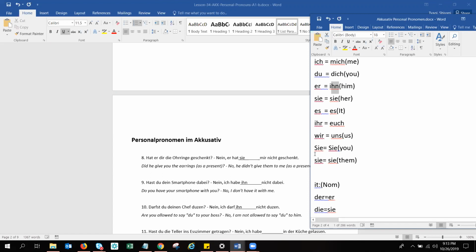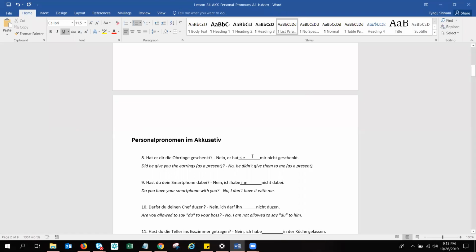Okay, if it is written "No, he didn't give her earring to me," there will be some relationship between the person and the object, her earring. Yesterday I explained this, no? If it is written "their earring," then it will be possessive. If it is only "them", written only about the person or about the thing, a single one, then it is a personal pronoun in accusative.